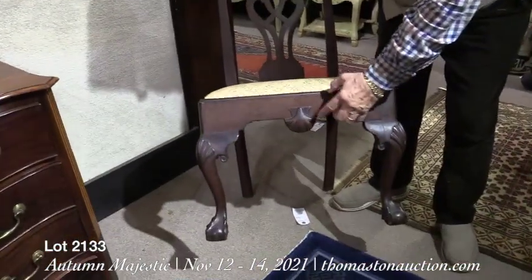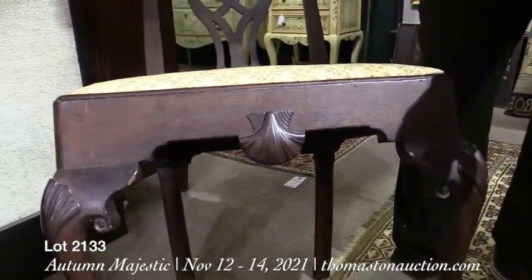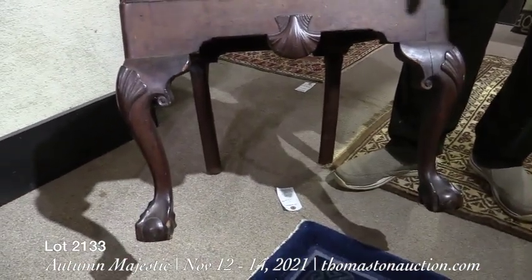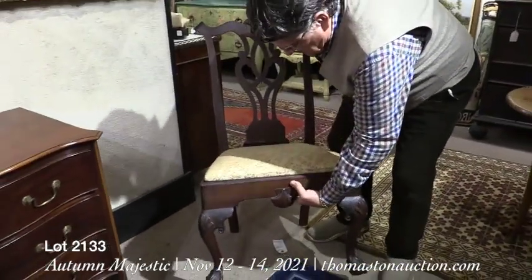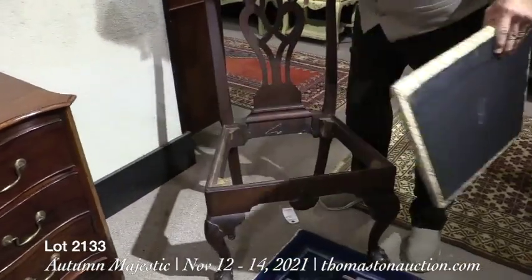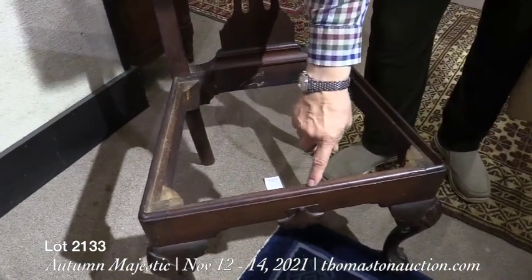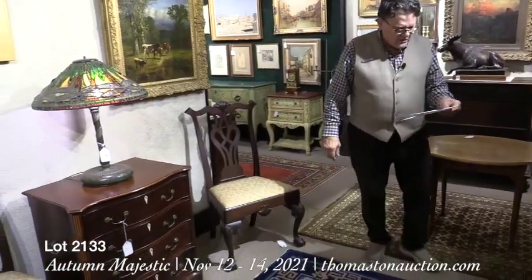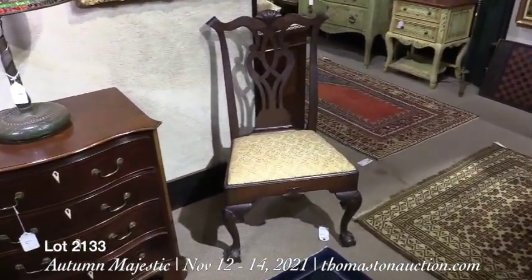It's got all the bells and whistles of a great Chippendale chair. It has the matching scallop shell on the apron, on the knees, and it has the carved, what they call a drake foot. A drake foot is a webbed claw foot over a ball, sort of like a duck or a bird would have. And these have the original slip seats and all the original glue blocks. And what's nice about them is it says in here in Roman numerals, this was chair number 7 of a large set of chairs. These are estimated at $5,000 to $10,000. New York Chippendale walnut chairs, probably from the General John Cadwalader house.